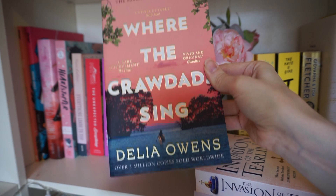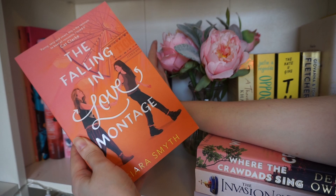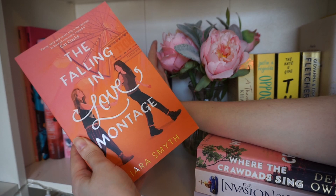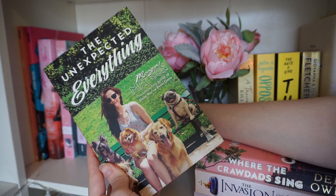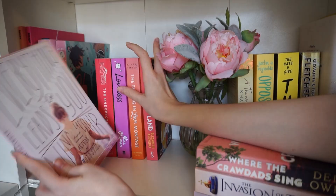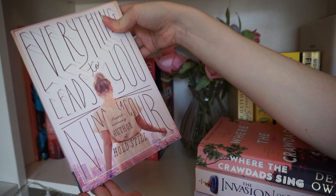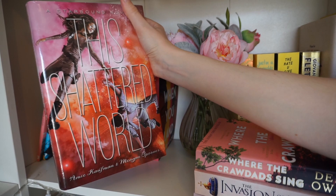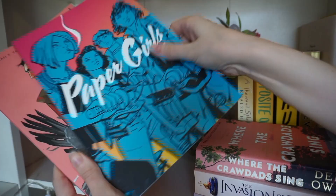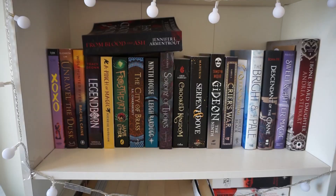Where the Crawdads Sing — I've read this and it's another one of my favourite books of all time. It's adult historical fiction, slash crime, slash romance. There's a lot of hype and it really lives up to it. Clap When You Land — I've read this and thought it was beautiful. The Falling in Love Montage — I got this for my birthday and I was saving it for Pride Month, which is now, so I'm going to be reading this soon. Loveless, which I've read — I got this from Katie Gilroy and I really love it. The Unexpected Everything by Morgan Matson — I do enjoy her books so when I find them secondhand I pick them up. Everything Leads to You by Nina LaCour — you can't buy this in the UK, only US editions, so it took me so long to find it secondhand. I got it this year after having it on my TBR for about seven years. It's a sapphic romance.